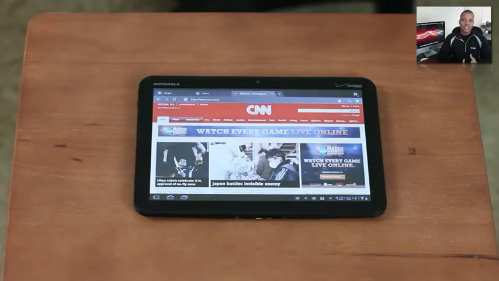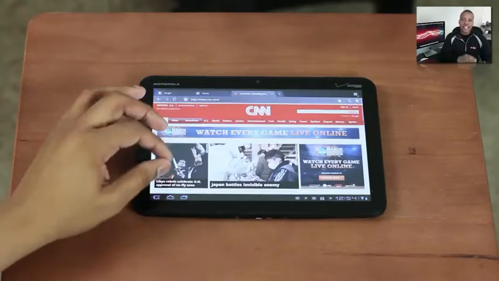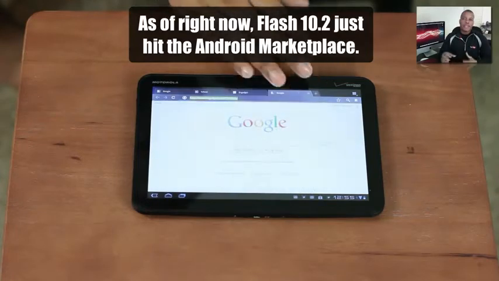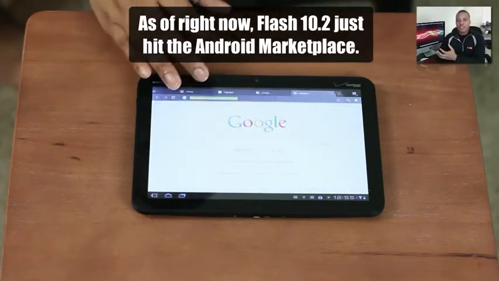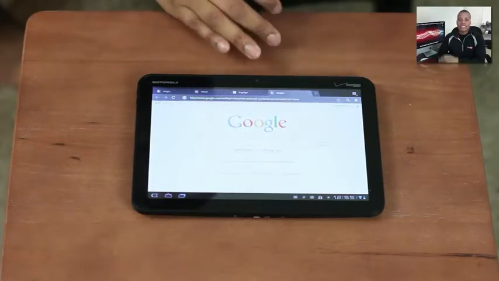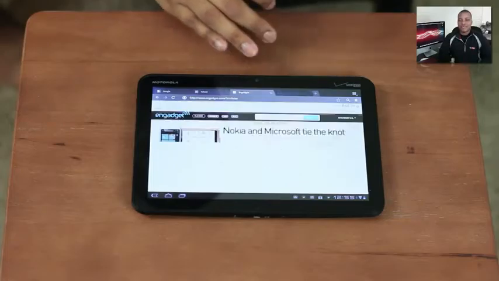You have tab browsing, it does load the pages faster, and it will be getting Flash. It doesn't have Flash yet, but Flash will be coming in a later update. We don't know when that's going to happen though. But even if it didn't have Flash, the iPad 2's browsing just doesn't feel as complete. It's not a slouch at all, but it doesn't have full features, and just the overall desktop experience on this Motorola Xoom as far as browsing just takes the cake.